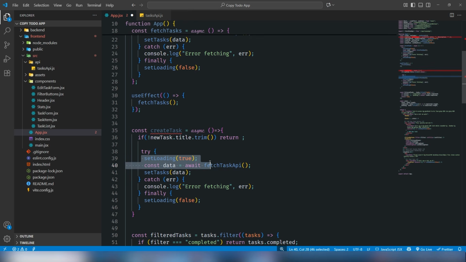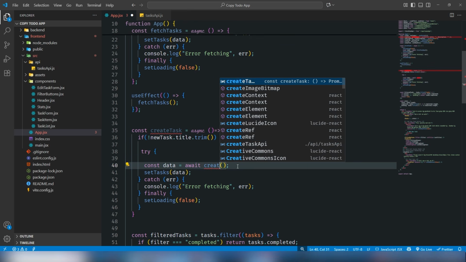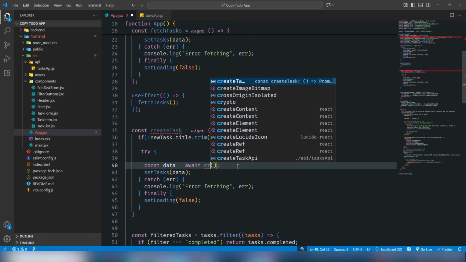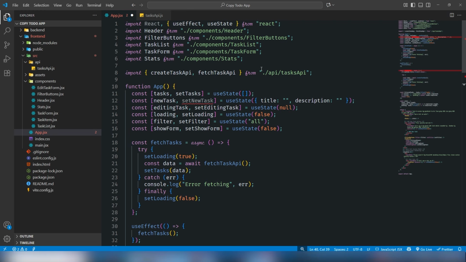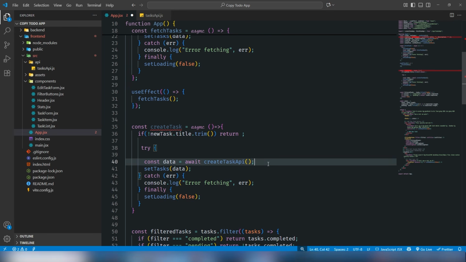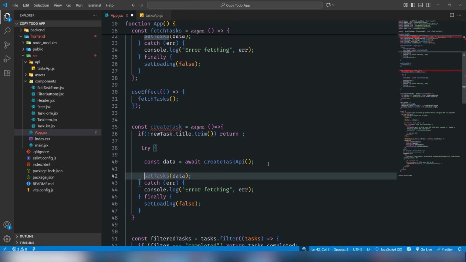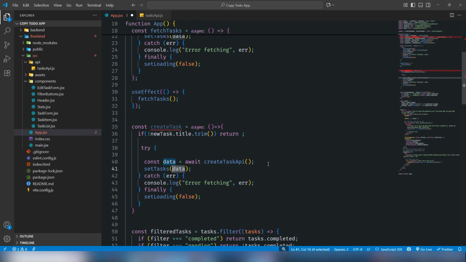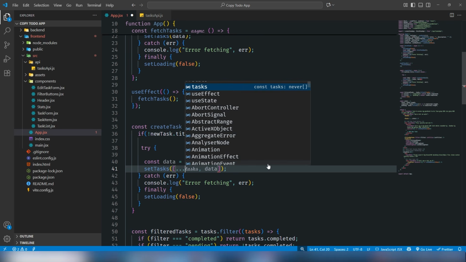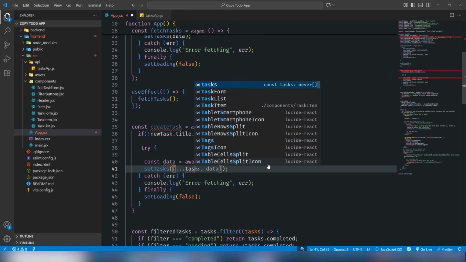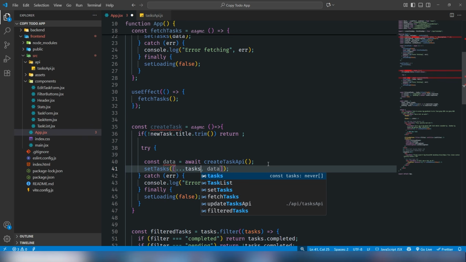I don't need to use set loading on there, so just use await create task API, which is coming from this one folder. As you can see, just use that. The next one is I need to use, this is the object-based value, so I need to use array, make a copy of the task, right?